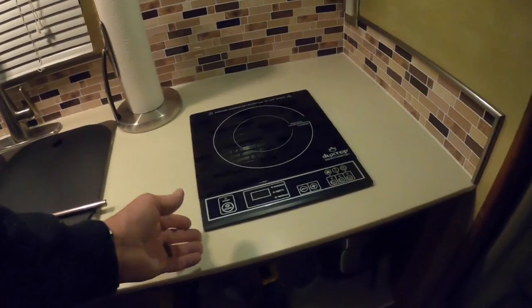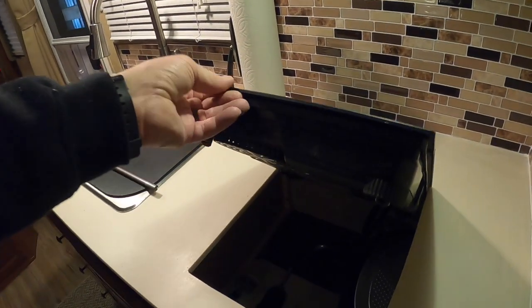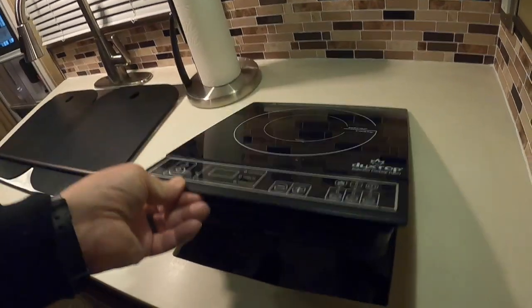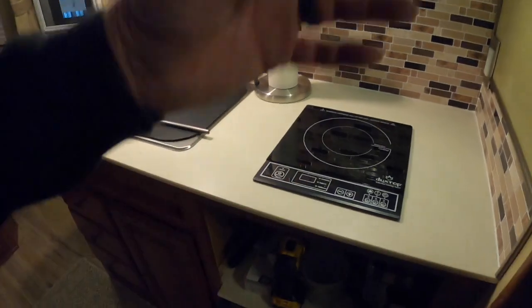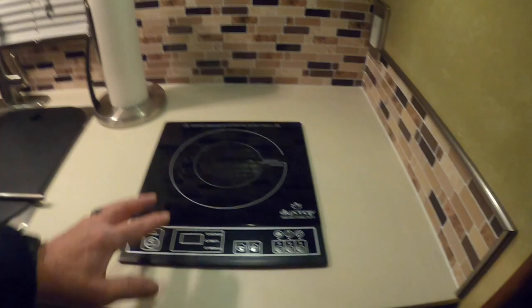So I got my induction cooktop here, which I used. Check out my other video where I did it outside on my outdoor kitchen, the swing out arm. Then it just plugs in there. So this is really cool. You could take it out, put it on a picnic table. But I have the one outside to use. And then I liked it so much, I bought a third one as a backup.